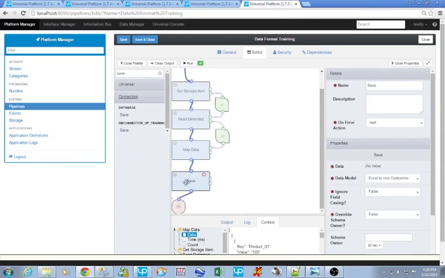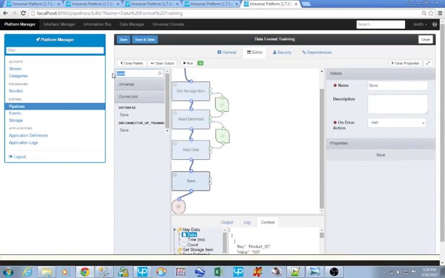Save, and if I highlight save, it needs to reference a data model, and you can remember that the data model includes all the entities we're working with, and one of those entities will be this sales reference table. So if we look at our training for data formats data model, include that there, it will then be able to save to that table.